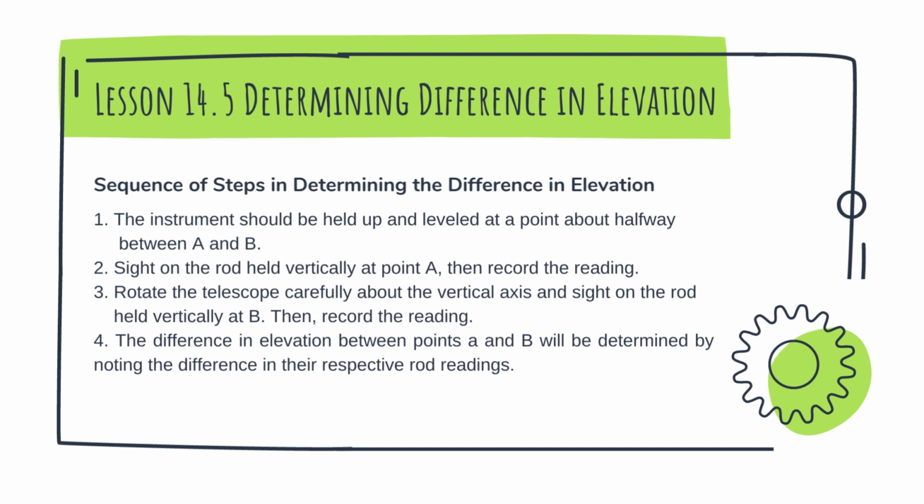Number 4, the difference in elevation between points A and B will be determined by noting the difference in their respective rod readings. So you point to A and B, and compare the readings to get the difference between A and B.